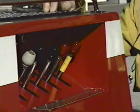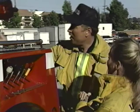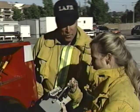Okay, Becky, now that you got that all down, I got something else for you. Oh, boy. I have a remote control here. It'll do everything that you just did there 500 feet away from the rig. You play with that while I go put my equipment away, okay? Okay, great. All right.